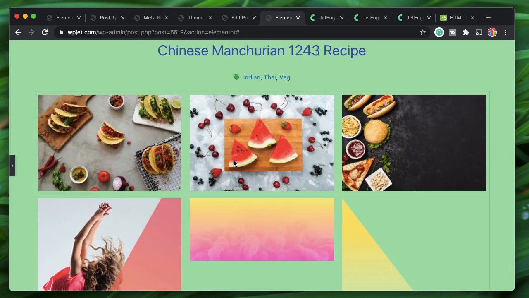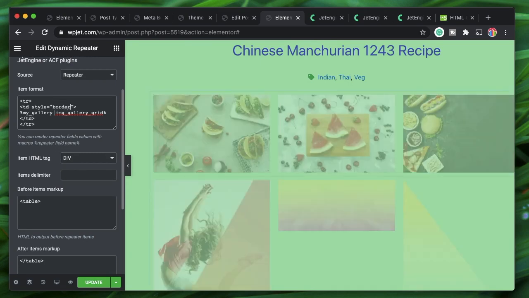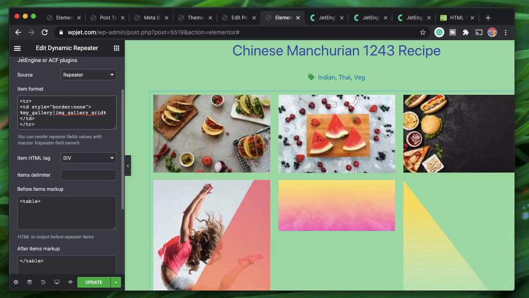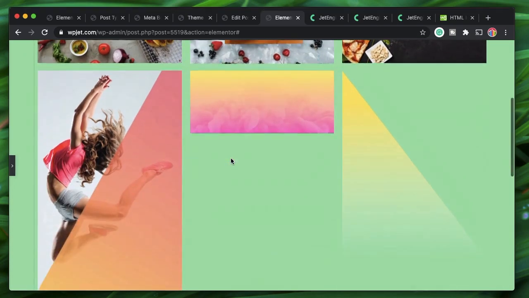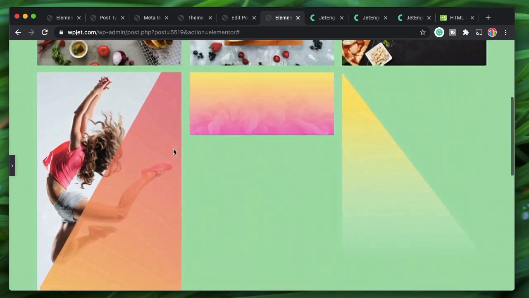I'll just minimize the side panel, and you have this gray border. You can simply get rid of it by typing a little bit of HTML. You just need to type style. You can also give it a class and target and style it using the class, but it gets overcomplicated. You can simply say border none, and this is called inline styling. You can also paste this into tr, which is essentially your table row, and the same thing can also be pasted into your table. Now you don't see lines anywhere.